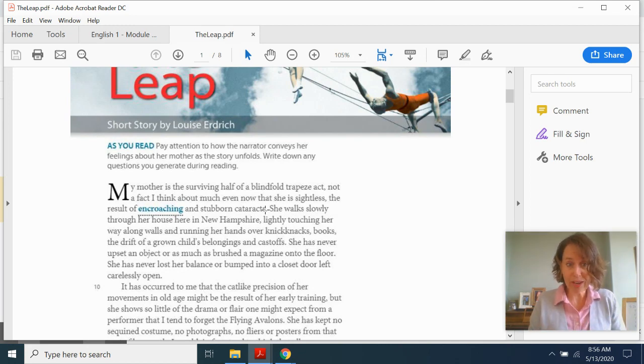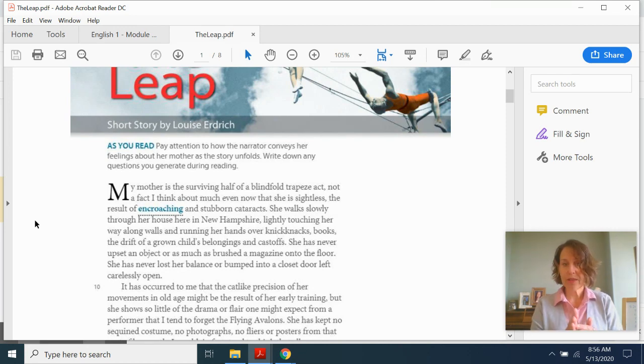And then we're going to want to read about this woman and her mother, and hopefully we're going to get the whole picture, and how she feels about her mom, what that meant to her growing up, and just a little story about who her mom is and what her mom has taught her through life and the experience. Once we start reading, you're often taking notes on the plot development.